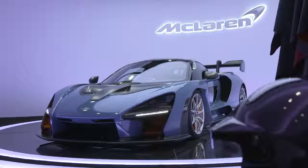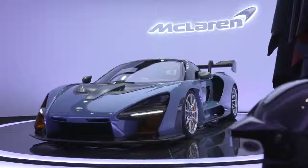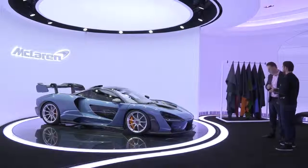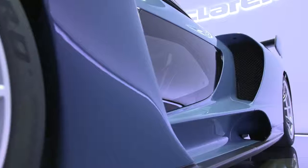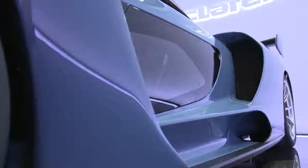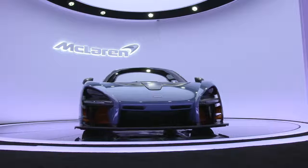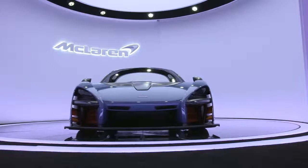Two things from my standpoint. Obviously, up until this moment, I've only seen pictures of it, which, from an aero sculpture point of view, do not do it justice. The amount of scoops and flares on it are mad. For those who do get the chance to see it, and very soon, obviously, when we launch it at the various motor shows, I think you'll appreciate and understand what we've done with the detail on the car. From the moment the air hits the front splitter, the way it goes over the car, goes around the car, the way it feeds the radiators, the low and the high temperature rads, and the way it works with the aerodynamic devices, it's very much focused.